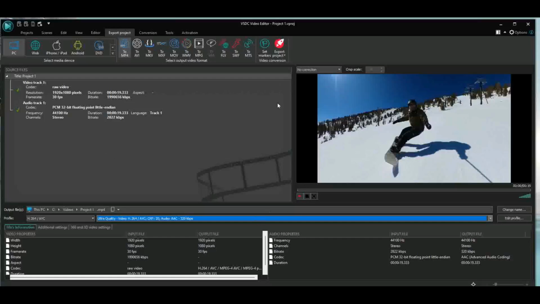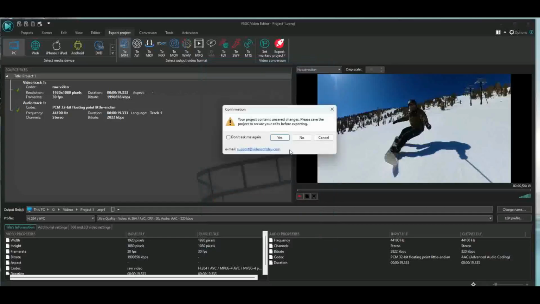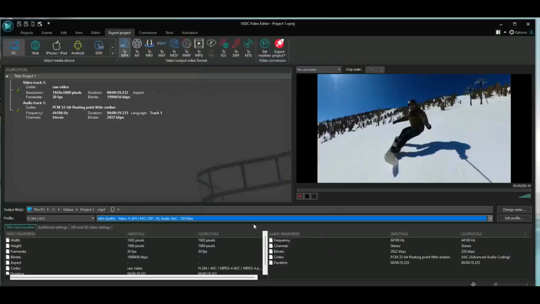And then what you do is you export this file, okay? You export the file, and it asks you a whole bunch of questions. But this is the file types that I export with. So if you're having trouble, get this piece of software, put your video into here, and use this to export it using this format right here, this AVC, this ultra quality, and you're good to go.